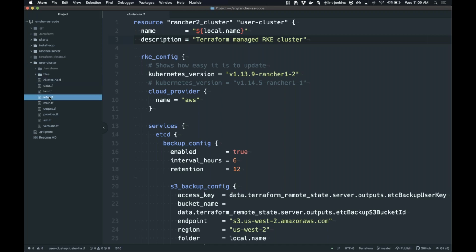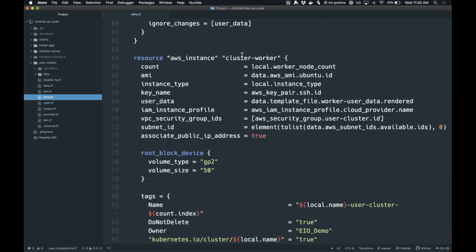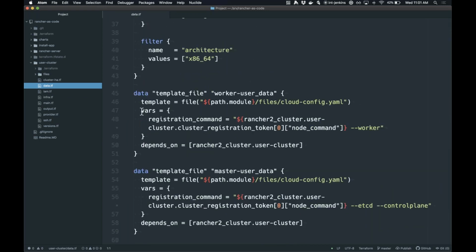And so you can actually see that if you look in cluster, in the worker or the master thing here, we've got our user data. So we're using a template for user data, and we've got that defined here at the bottom. So you can see as a variable, we're passing in this registration command.